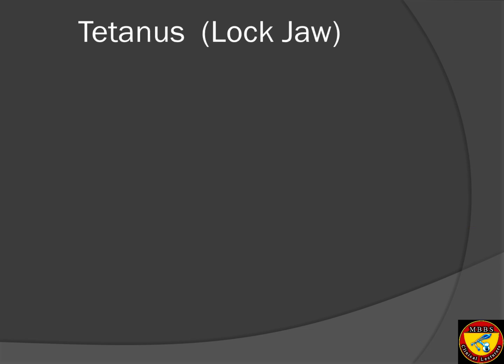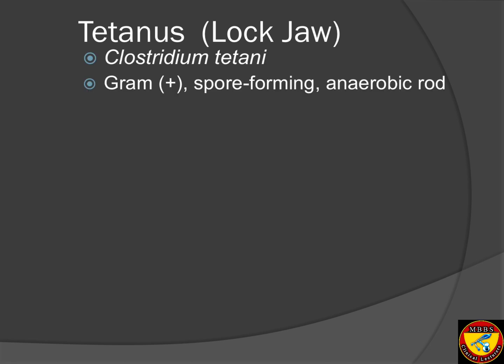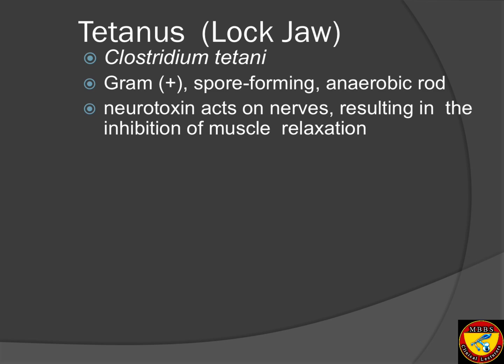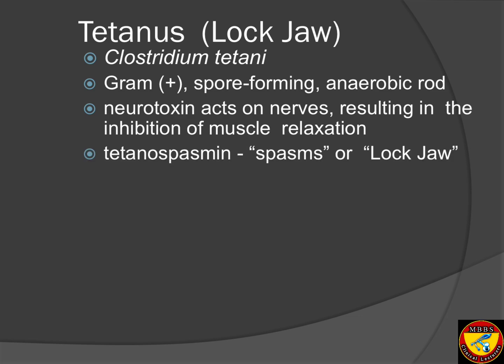The other well-known disease is tetanus, also called lockjaw. It's caused by Clostridium tetani, and it's a gram-positive anaerobic rod. It acts as a neurotoxin on the nerves, resulting in the inhibition of muscle relaxation. That's why when we have any accident, we always go for a toxoid, so that this toxin-mediated disease cannot set in the host. If your vaccination is complete, then you can have a toxoid booster again if the time since the last vaccination has been more than 5 years.